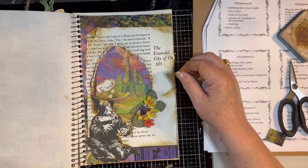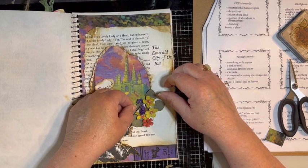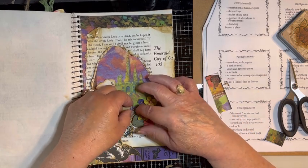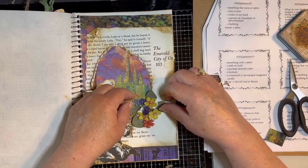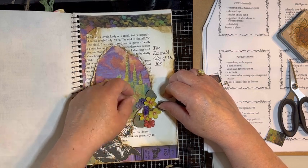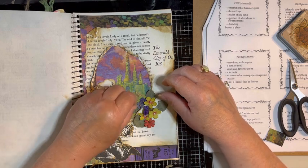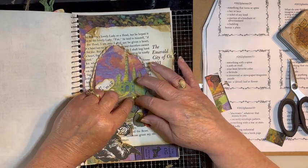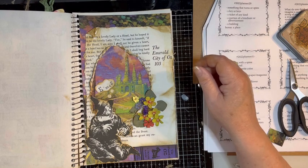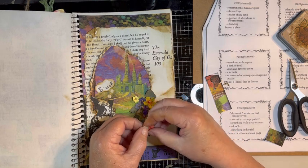And then I've got some really little purple ones that I thought I could stick in there, kind of going up onto the inside of the circle somehow. It's not cooperating. Got a little yellow one. Just another yellow. I've got a couple reds because we got to have something kind of reminiscent of the poppies.